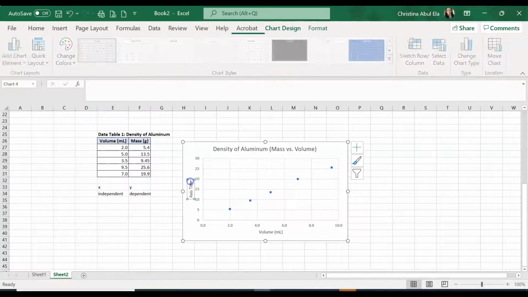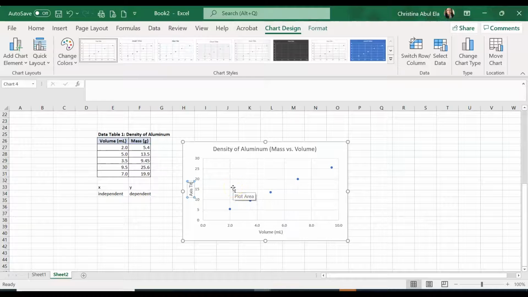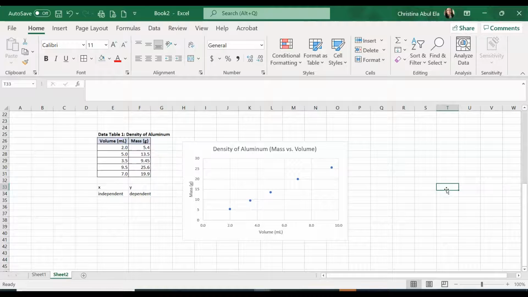And my x or my y axis is mass, and that's in grams. So again, it's proper to label the axes with what you've measured and also the units in parentheses after that label. The other thing I wanted to point out before I go any further, that I didn't say, is after you've created your graph, you can always double check that the axes are correct.